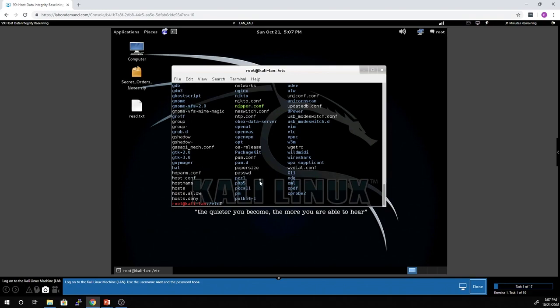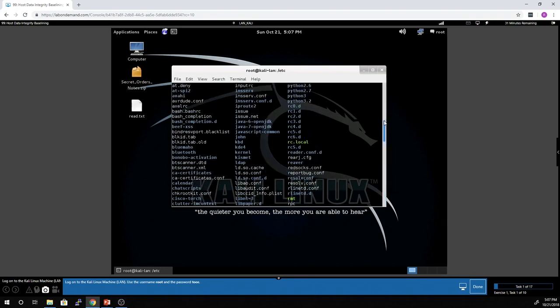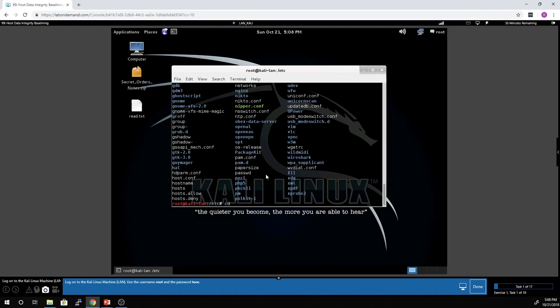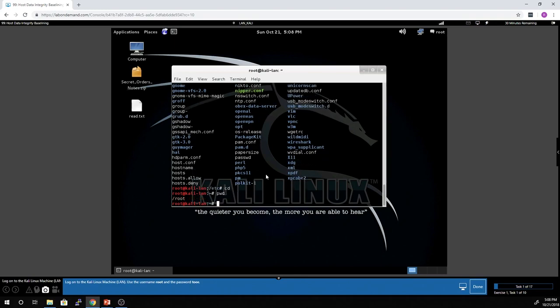We're moving a little fast on that, but again, it's just some basic navigation commands. So pwd shows us where we're at. ls shows us the content of that particular directory. cd allows us to move through or back to certain areas. And just say that I'm ready to get back to the root folder that I was originally in. I can just type cd and hit enter, and suddenly I'm back where I started.